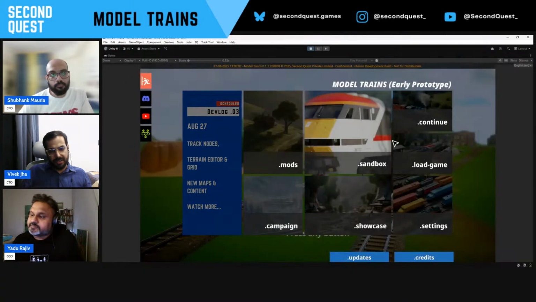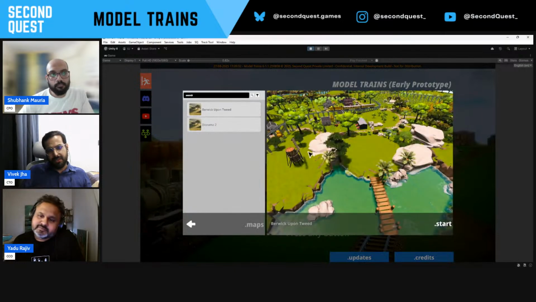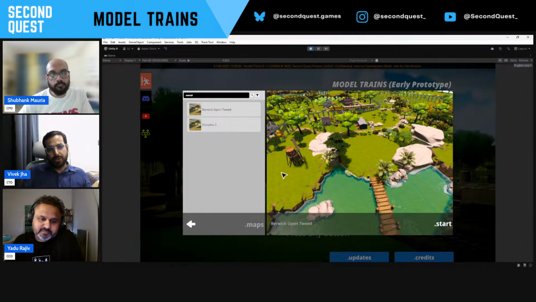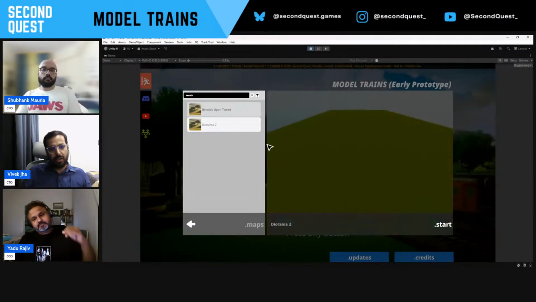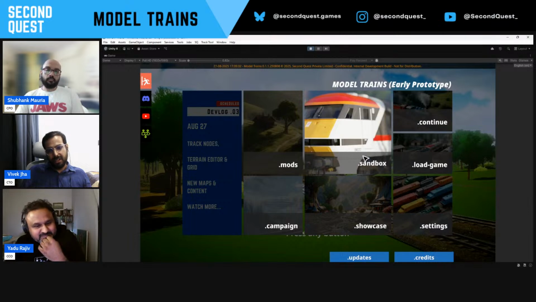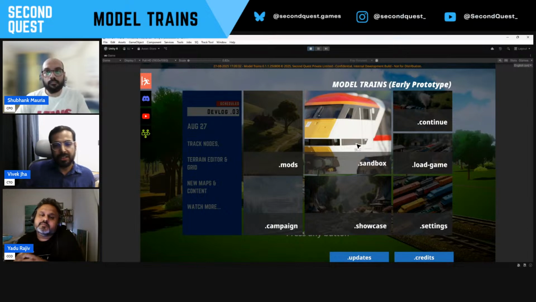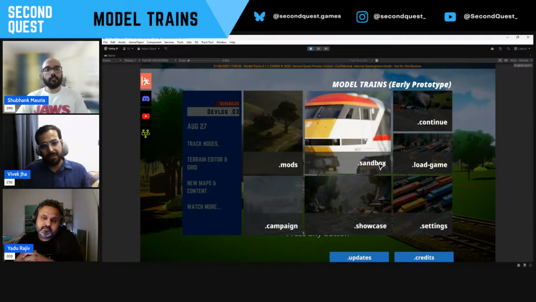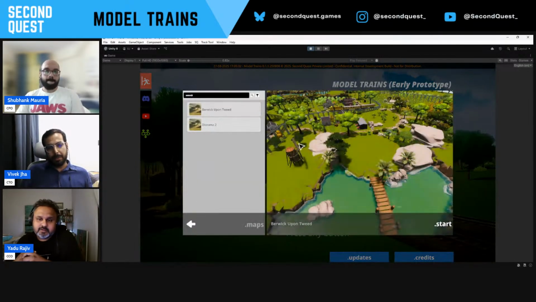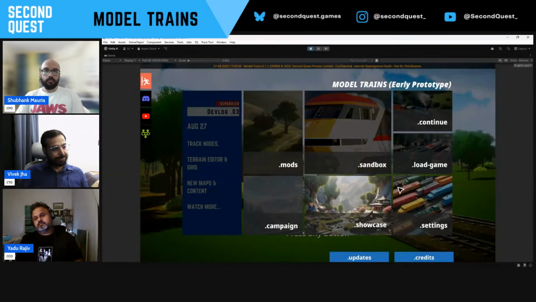Just wanted to add again that all this new diorama that we have, we have also made it keeping modding in mind. All this new diorama or base map that we create, we have also built a map editor, which is currently available in our internal tools. But when our mod tools are out, you'll get this map editor as well, so you can create more maps and test them out in the game.